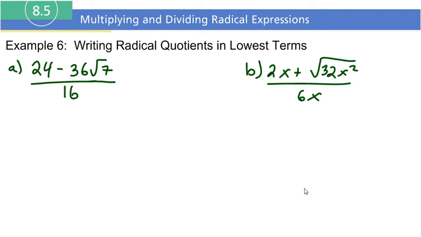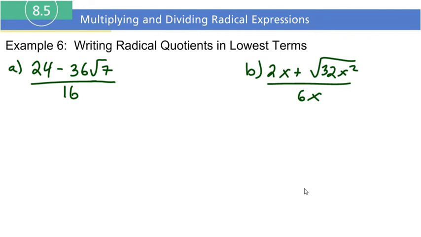All right, go on to example number 6. So last one for this section here. And basically, all we want to do now is just rewrite our radical so that it's in its lowest terms, meaning that there shouldn't be a common factor in both the numerator and the denominator. We're just going to factor that out and simplify it, and then we're going to be done here. So these ones aren't going to be too crusty here.